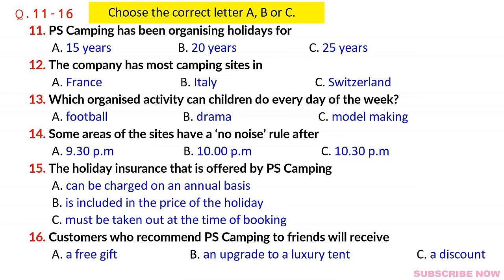We want nothing to go wrong on a PS Camping holiday, but if it does, we also want all our customers to be insured. If you haven't organised an annual insurance policy of your own, you'll need to take out the low-cost cover we offer, and we require that you arrange this when you make your holiday reservation. As a regular customer, you'll be kept informed of special offers, and your friends can benefit from 10% off their holiday, or book a luxury tent for the price of a standard one. In return, we'll send you a thank you present, which you can choose from a list of high-quality items.